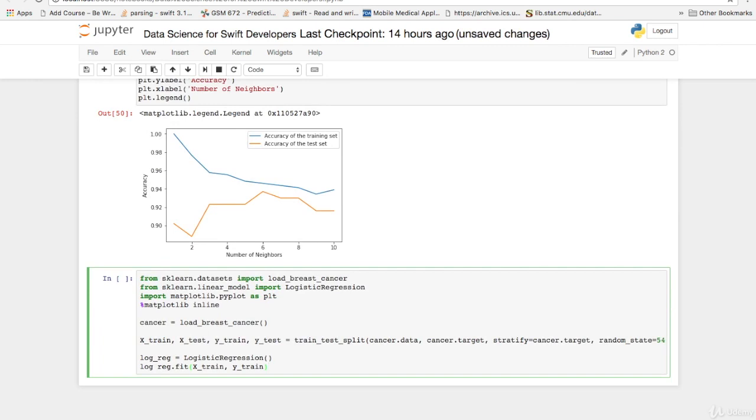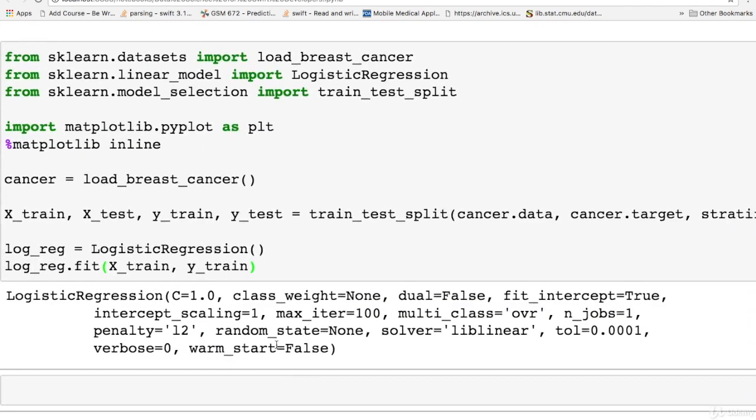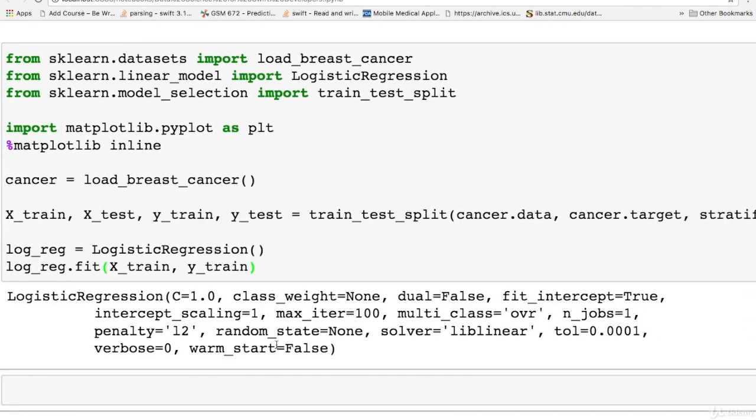So we'll run this to see the default values for the logistic regression algorithm, be it the class weights, the booleans for dual, as well as the fit intercepts, etc. So here we can see the default parameters for the logistic regression algorithm.